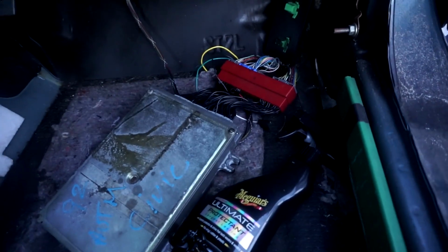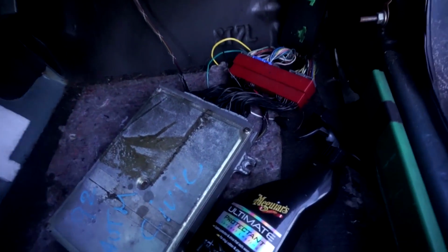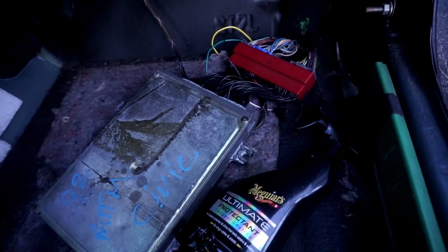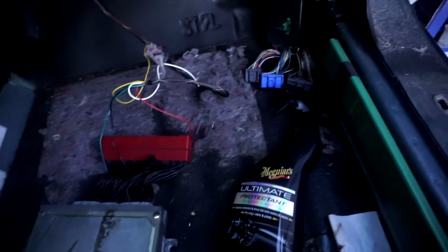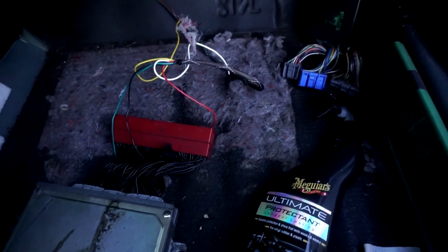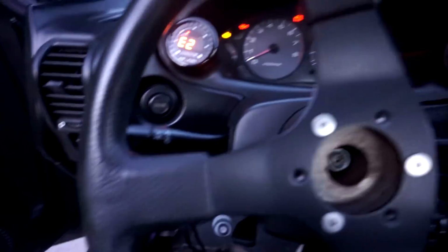All right, so I gotta prime the engine over so the oil light can come off. So I'm gonna disconnect the ECU and just keep cranking the car over till the oil light goes off. As you guys see, the oil light went off. All right, so let's connect the harness and see if it'll crank. Come over here. Jesus. All right.